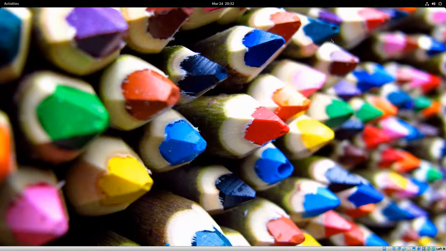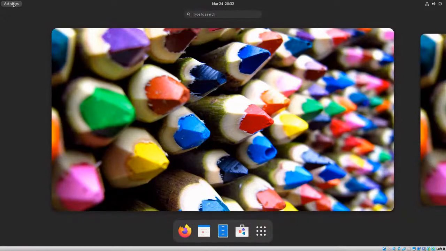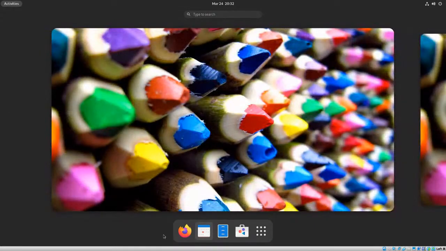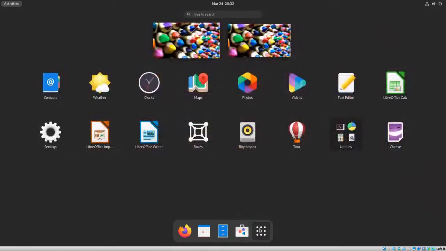One of the big changes is that when you open up Activities, you've got your different workspaces large and in charge, and your menu has moved from the left side down to the bottom. You can open up applications from here. The launcher comes up from the bottom.